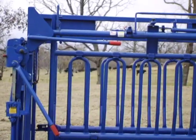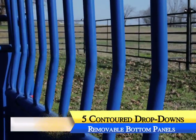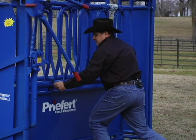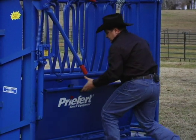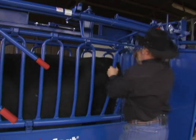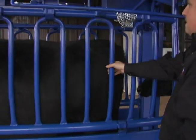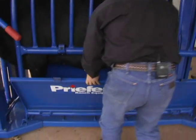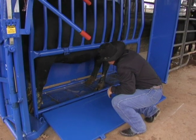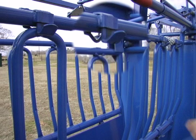For the convenience and safety of both the operator and the cattle, all Prefert squeeze chutes feature five contoured drop-downs and a removable bottom panel on each side of the chute, allowing the operator total access to the animal. The contoured sides better fit the shape of the cattle, providing a safer and more secure squeeze. The bottom panels not only drop down, but can easily be removed if desired. Each of these access points are held in place by simple gravity latches.